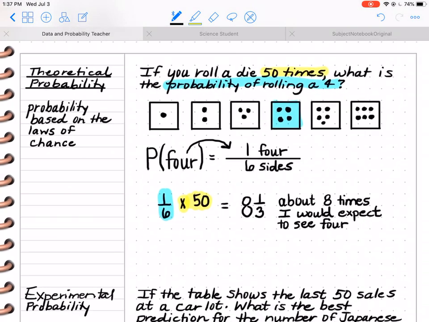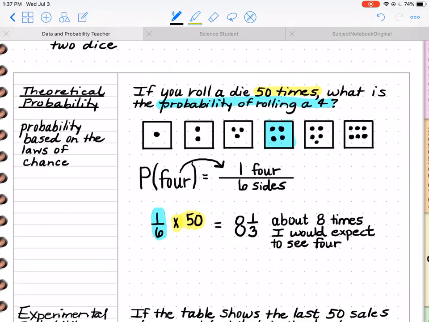Okay, now we still haven't found the probability. All we found are the number of times. To get the actual probability, you have to take that 8 out of 50 and do your division. So you're going to say 8 divided by 50. I think it's about 17, but I'm not sure. It was close, but it's a good thing I did it. 0.16 or 16%.